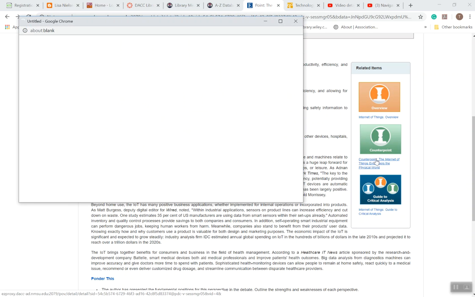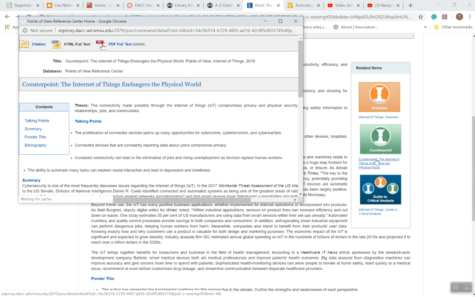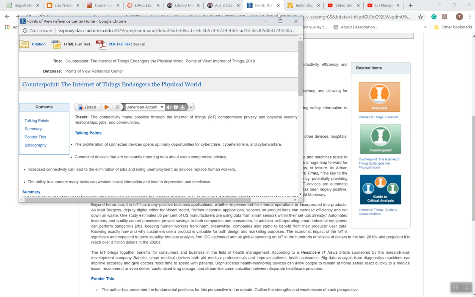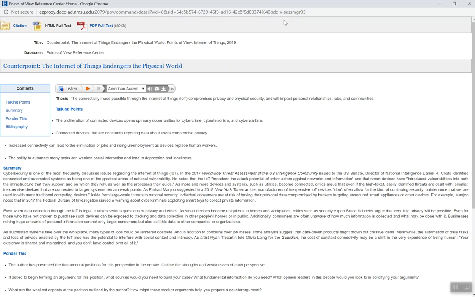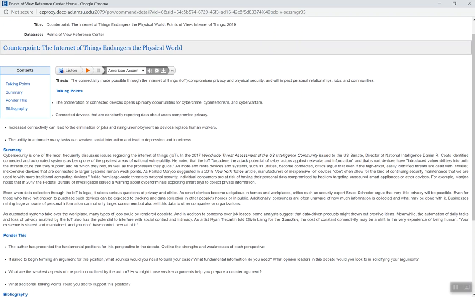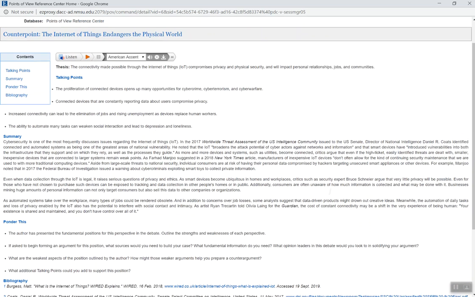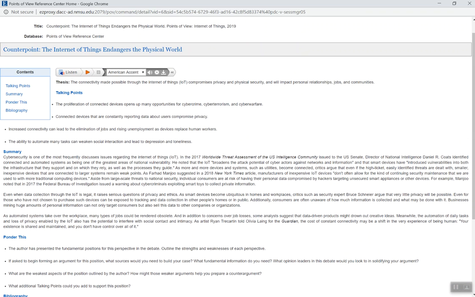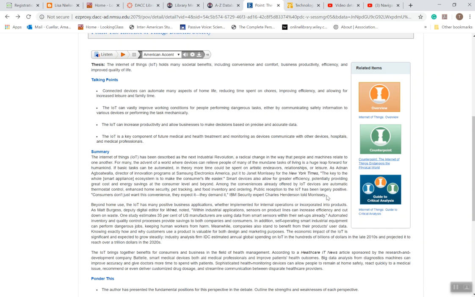So if you click on the counter argument, it tells you what are the major points that are opposite of the points that the article you first read was making. And it gives you other questions to consider. So it's nice in that it does that thinking for you.